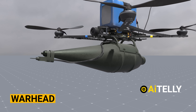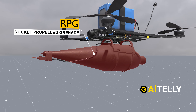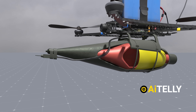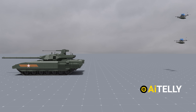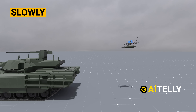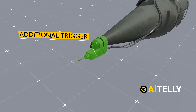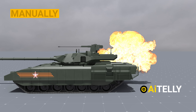The warhead is located at the bottom of the drone. This weapon is an RPG — rocket-propelled grenade. Inside, we find the piezoelectric trigger, housed within the RPG warhead, featuring an air-filled cavity with a conical liner. However, this trigger might not function as intended if the drone is moving too slowly or strikes a solid mass like a tank without sufficient force. To address this, an additional trigger mechanism has been installed at the front of the warhead to ensure it detonates on impact, or manually by the operator.